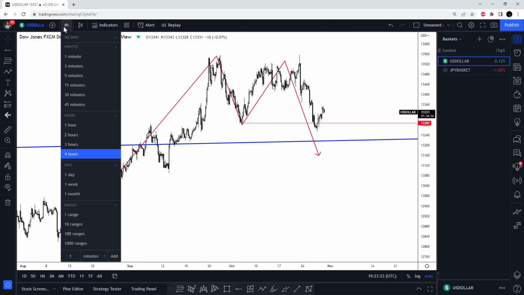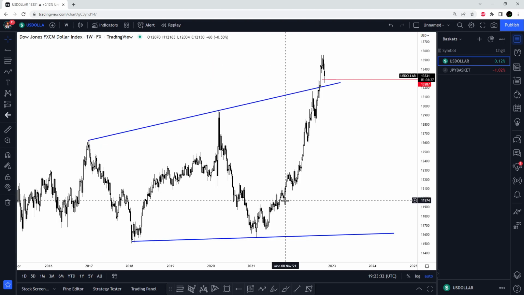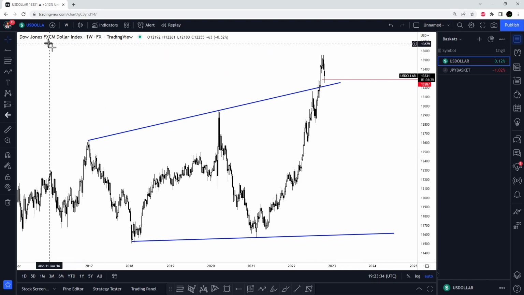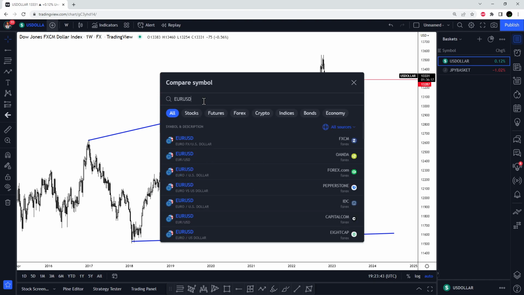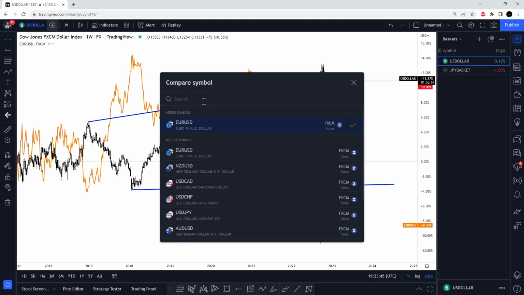So what I would like to see to establish a position is I would like to know which pair to pick. Let's say I have a small account and I want to figure out which pair. So what you can do with TradingView is you click that plus over here, and then you can enter every pair that you're willing to trade that has to do with the US dollar.